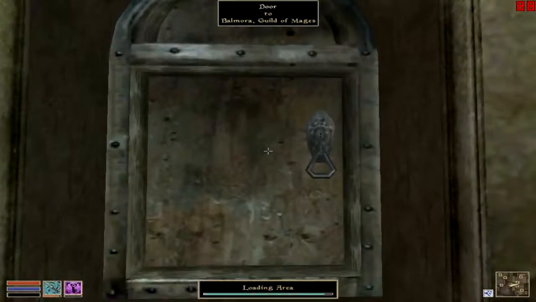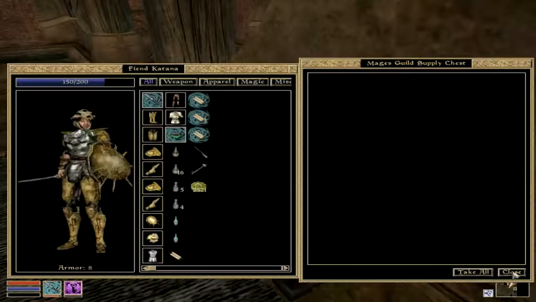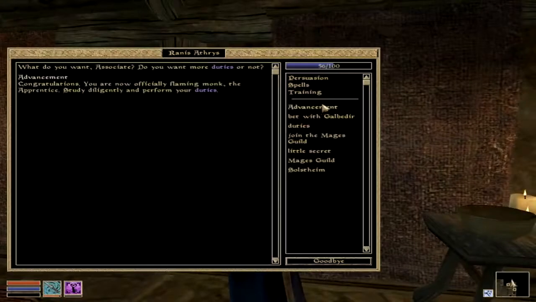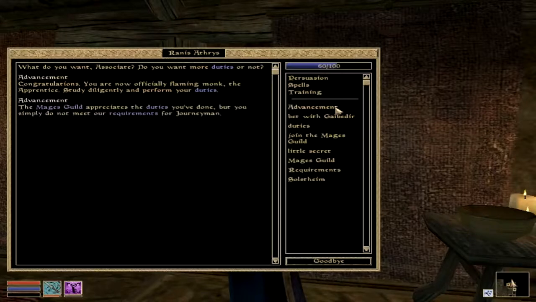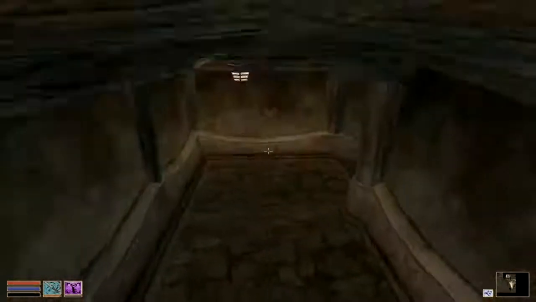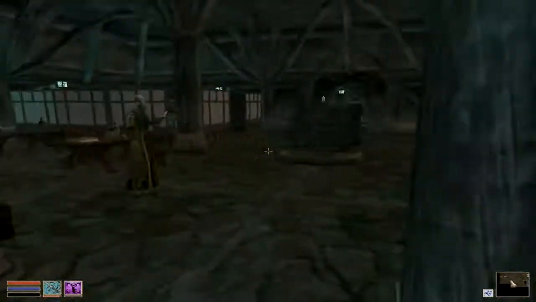I'm not sure what duty I have left. It's probably something weird. How's the chest? Still closed. Can I have some advancement, please? Because, you know, advancement. Congratulations, you're now officially Fire Monk and Apprentice. Study diligently and perform your studies. Oh, that's interesting. I'm hoping it doesn't take too long to level up anyway.